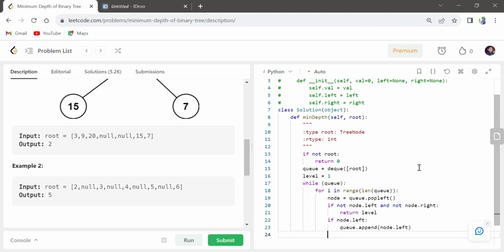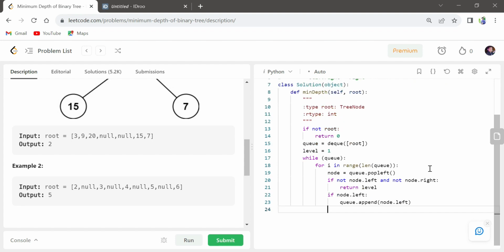Okay. If for example we found, we need to check the right. Okay, it's right, yes.